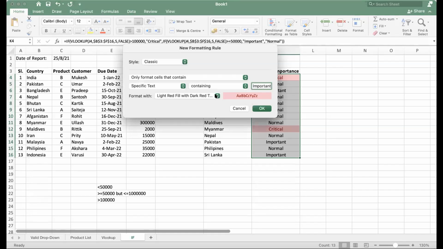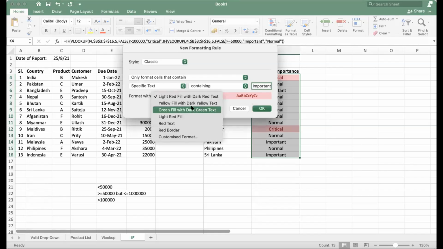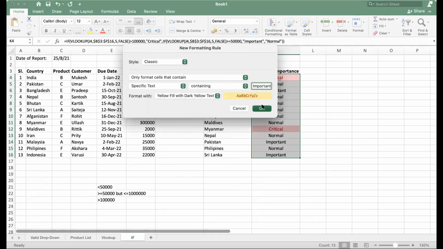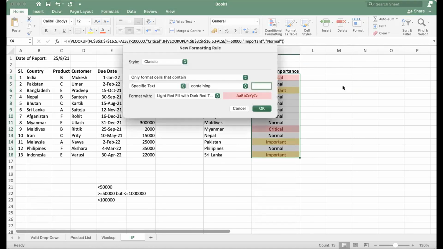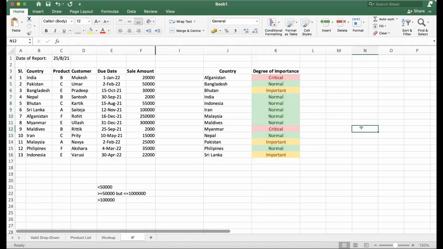Now you will change the color, right? So probably that will be yellow fill with dark yellow text. And again, conditional formatting, highlight cell rules, text that contains normal. It has to be exactly what is there. Let us make it green. Okay. This is how you can do it.